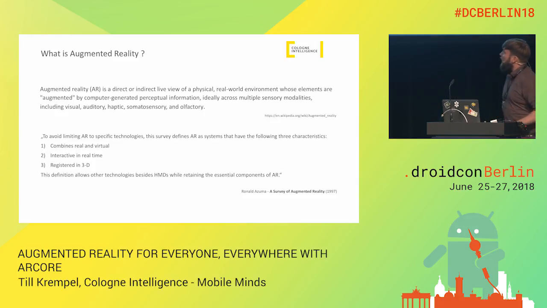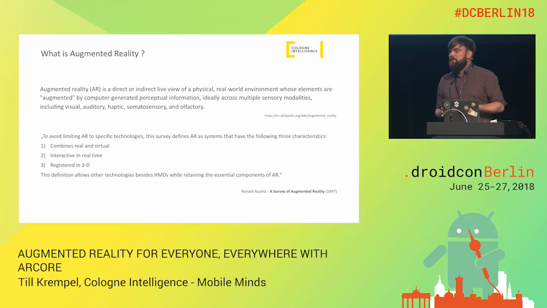Okay, this is the one slide that has the most characters in the whole talk. Please forgive me, but we have to get a common understanding of what augmented reality is all about. Generally, the key points that you can take from those definitions is that it's real time. It combines many different senses: vision, sound, maybe haptics. It's interactive. Even though the football game is a great example, there are a lot of effects that are kind of AR, but they're not in real time, and they're not interactive, and that's the difference. And it's registered in 3D. These are two definitions. One is from Wikipedia. One is from Ronald Azuma, who did an excellent survey of augmented reality in 1997.